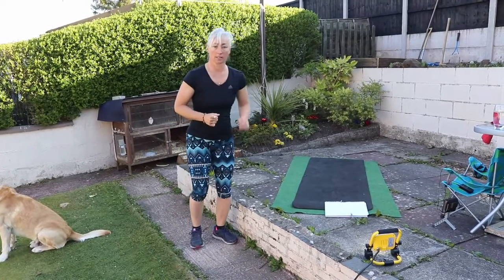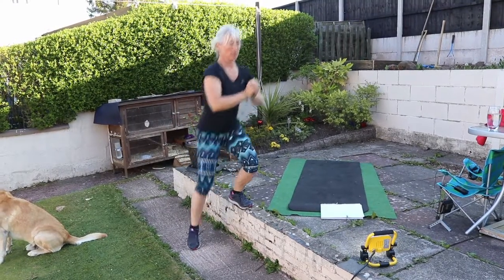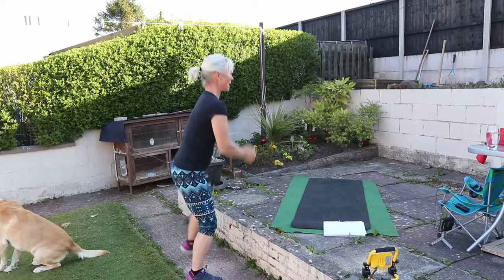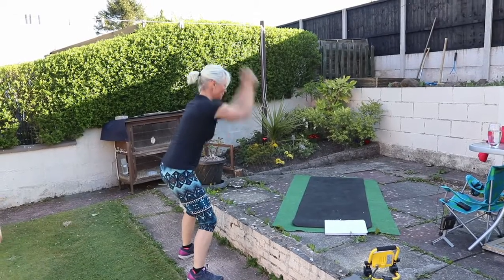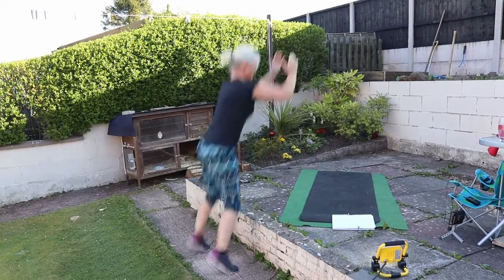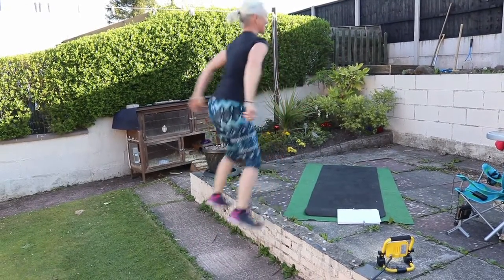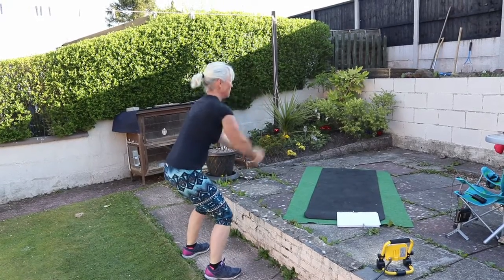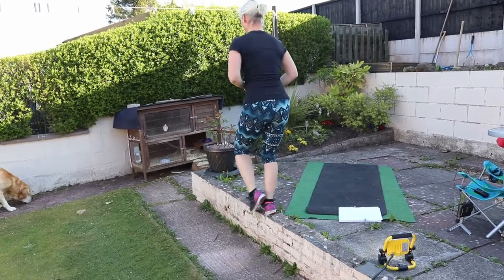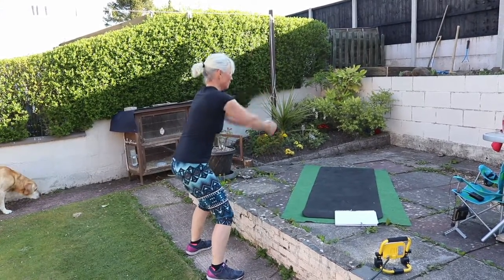So we're going to start off left leg up on the step. So 5 of these. We're going to go 1, 2, 3, 4, 5. 5 rope slaps. 1, 2, 3, 4, 5. 5 jump ups. 1, 2, 3, 4, 5. 5 rope slaps. 1, 2, 3, 4. And then right leg step ups. 1, 2, 3, 4, 5. Rope slaps. 1, 2, 3, 4, 5.